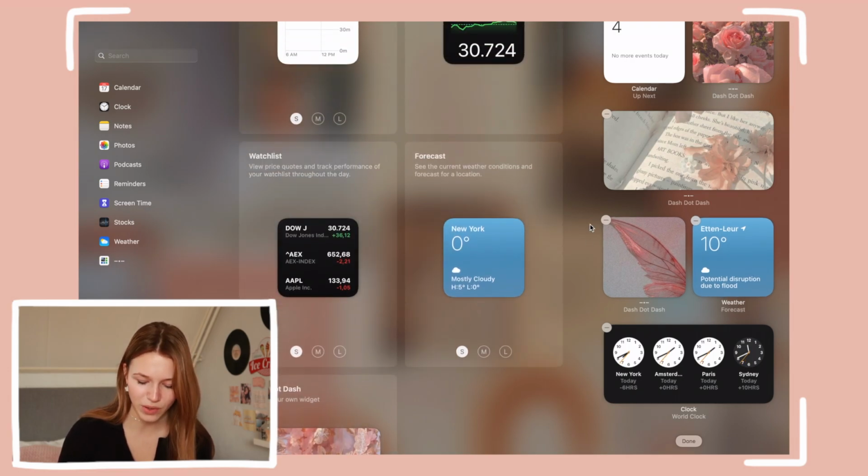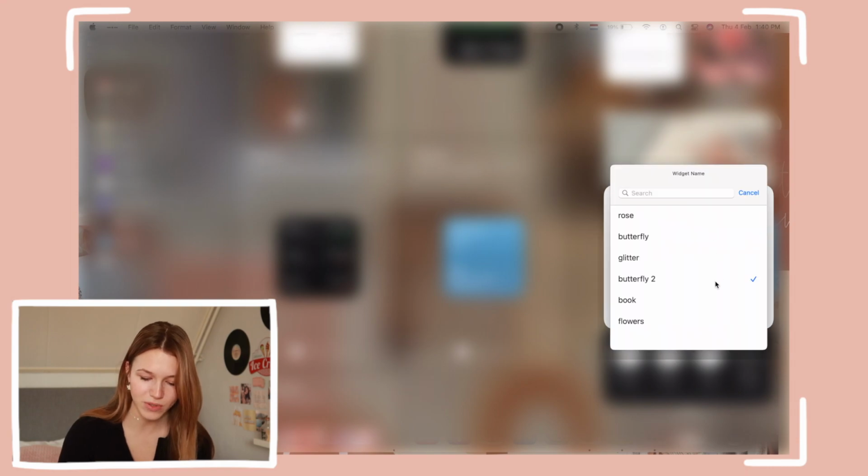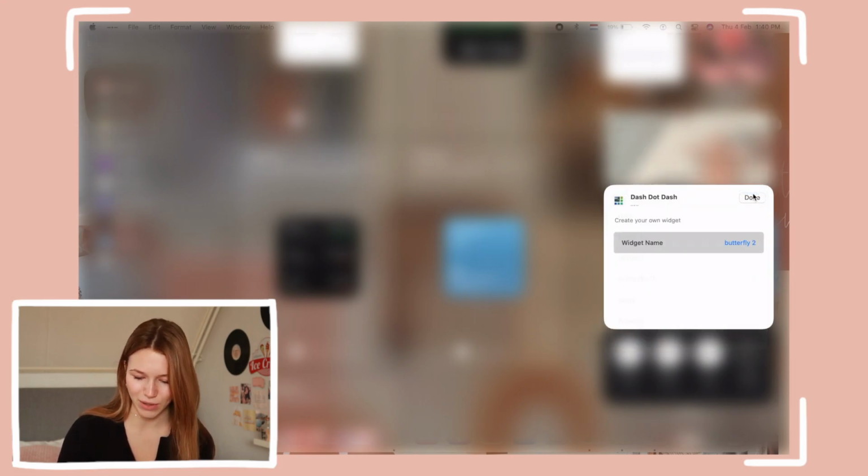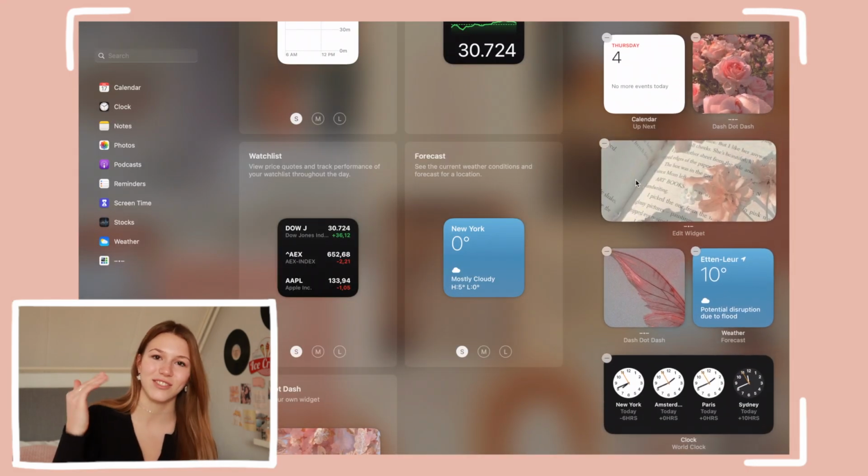And when you add a new one, you can also just change the old one to a new picture if you like. But that's also why I like to give it a name that I will recognize, because here you don't see the pictures, you only see the names. So it is kind of nice if you have a name that you recognize, or else it's gonna be fun to just try it out.